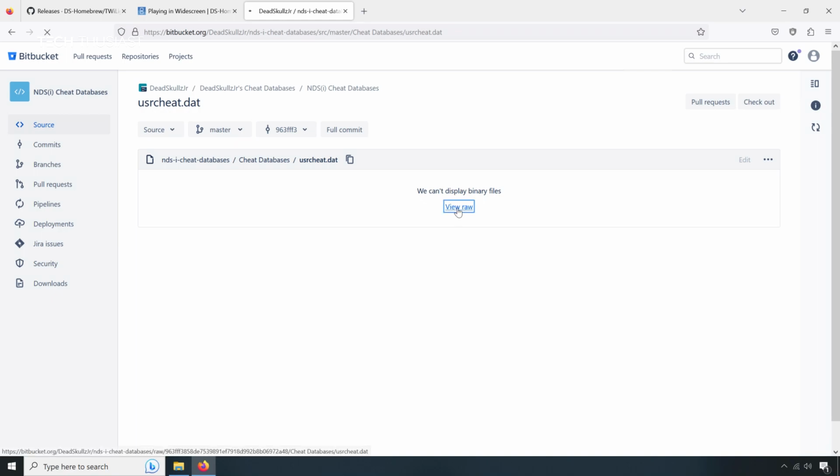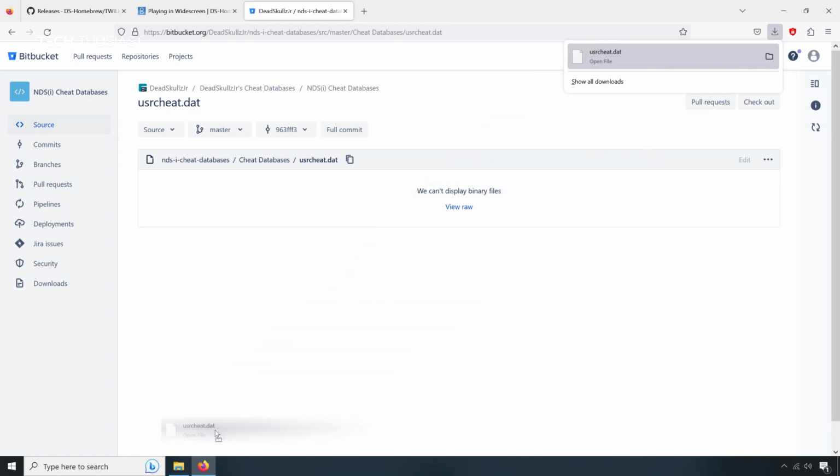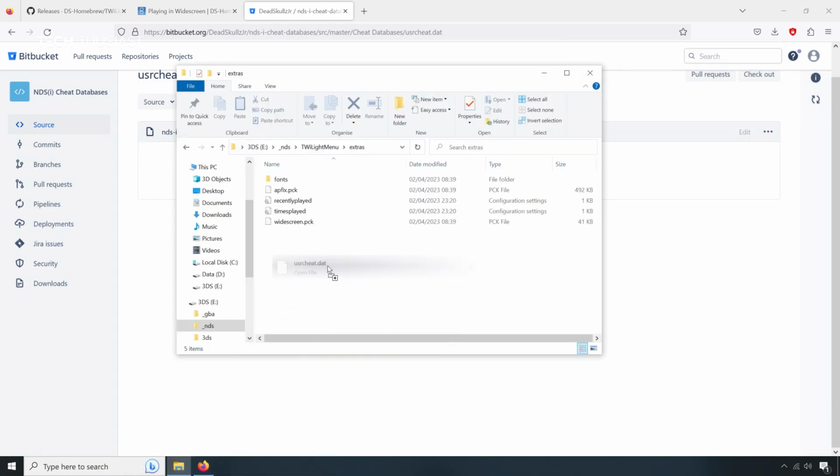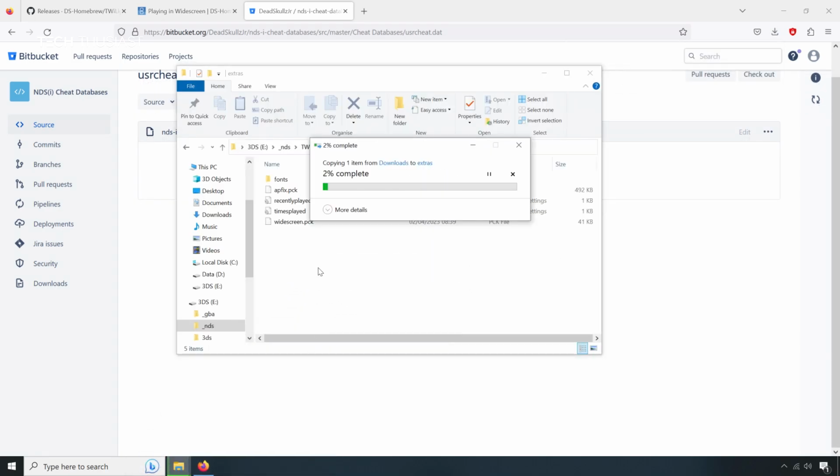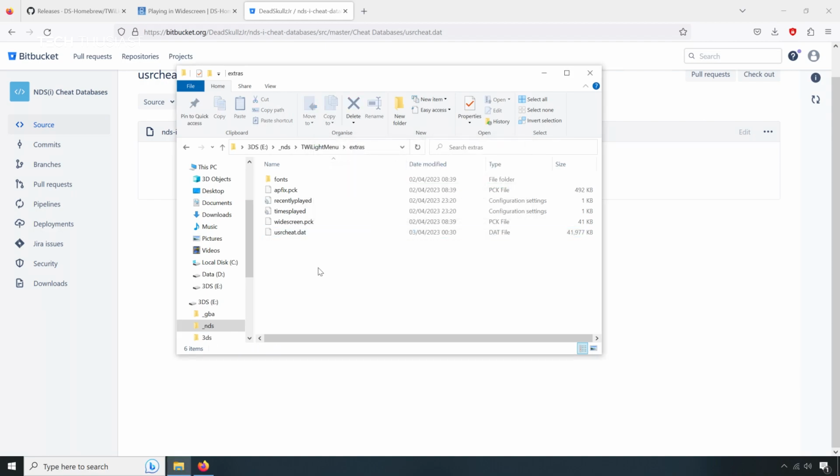That should download the file. So once that has downloaded, I'm just gonna drag it and put it in this directory, and that is it. So we're gonna remove the micro SD card and insert it back into the console.